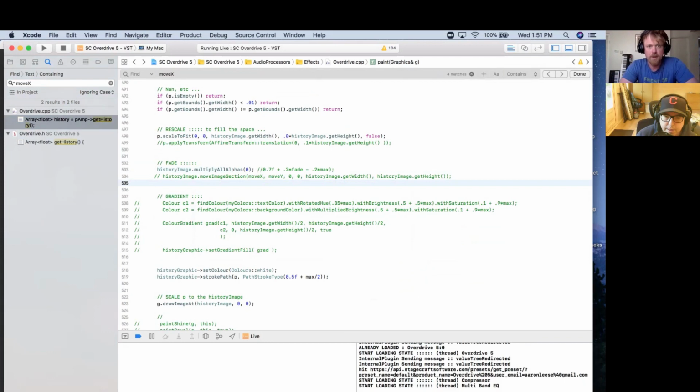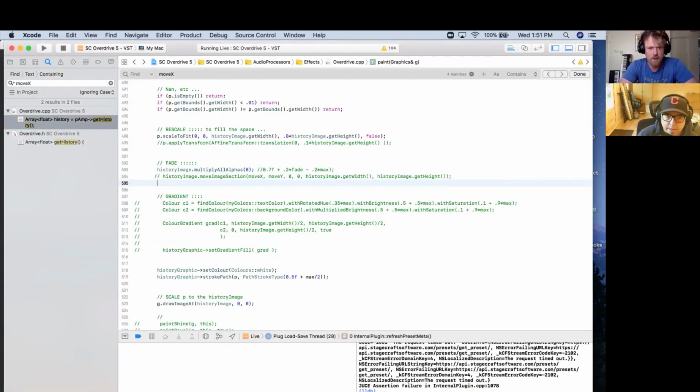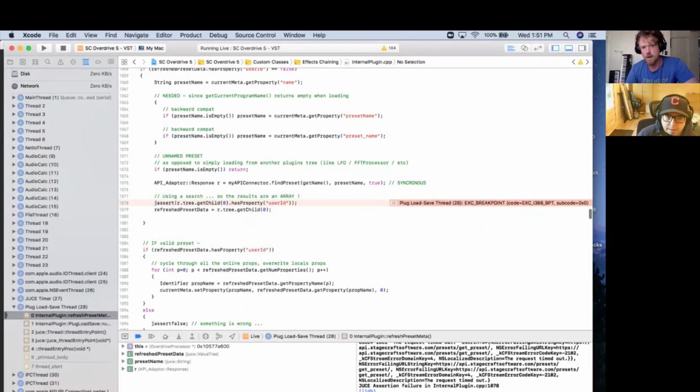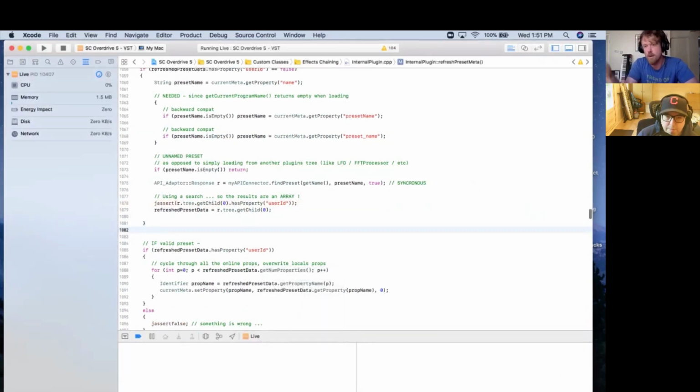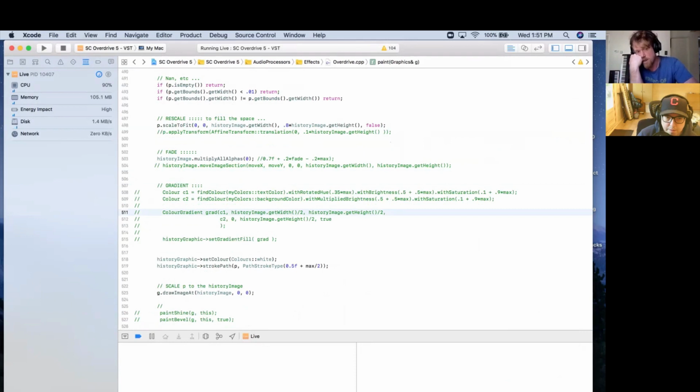Okay, a couple of the other useful things that you need to be familiar with if you're doing this kind of programming in general, or skeuomorphic for that matter too. Images and graphics are both classes in Juice. There's Juice image, Juice graphic. You can think of the image as being the underlying data. Image is like, here's my pixels, here's my bitmap. And the graphic is a thin wrapper that allows you to draw onto the image.